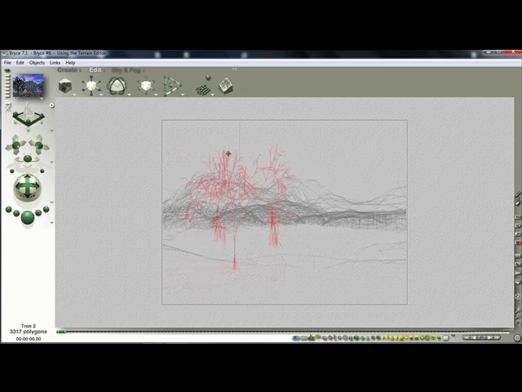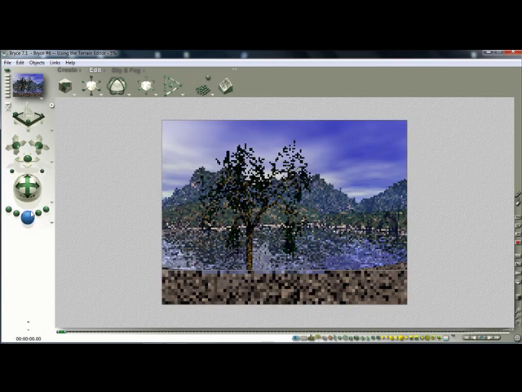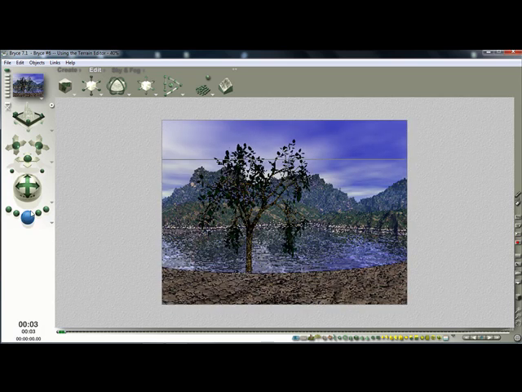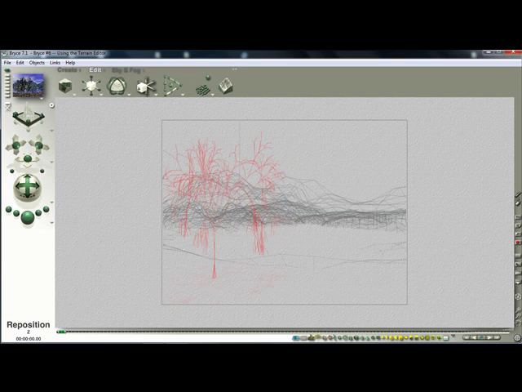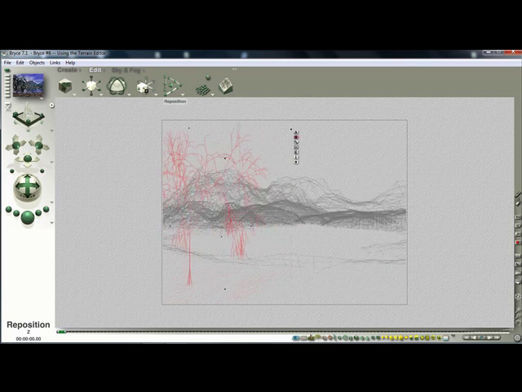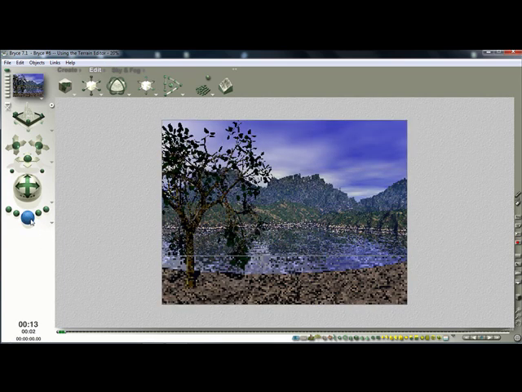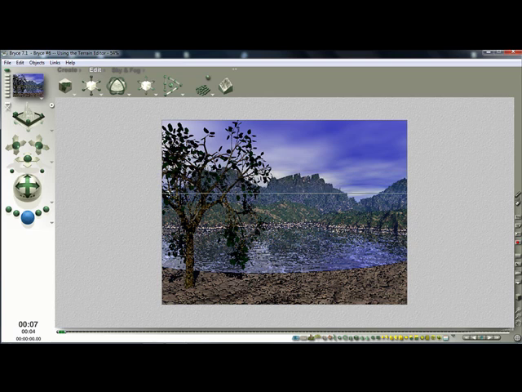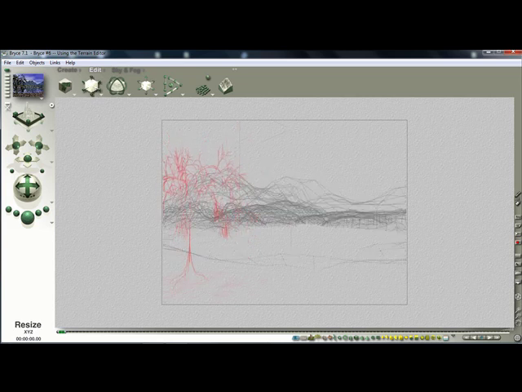Move the mountains around just a little bit here. See if I can move this tree a bit. Not bad. I think it's a little too close to the center though. I want to bring it back to the edge here. And then maybe we'll put another tree in on the right hand side. So that's looking pretty good. It's a good realistic element in there. You can add a couple of trees here.